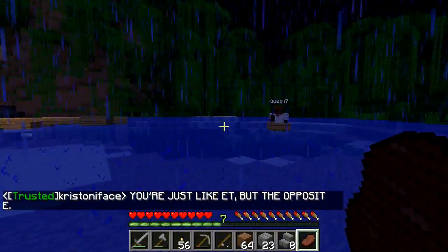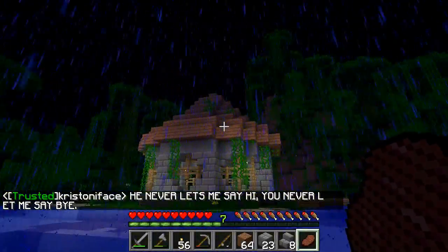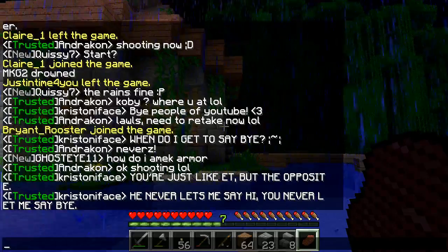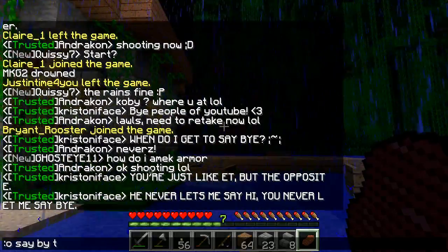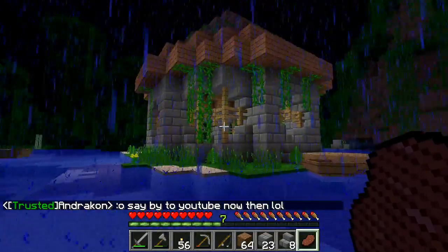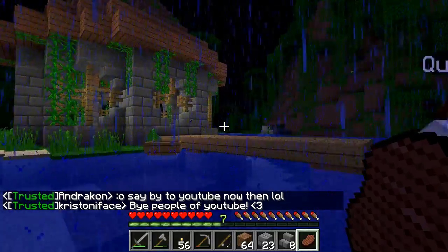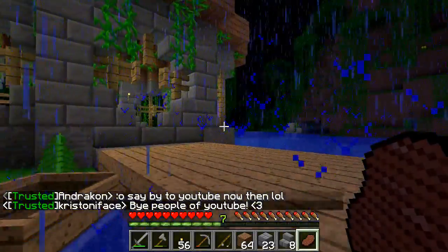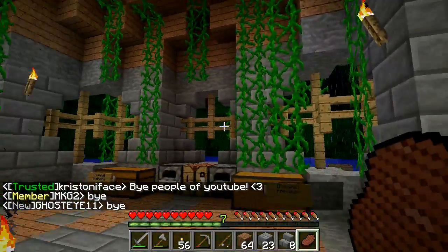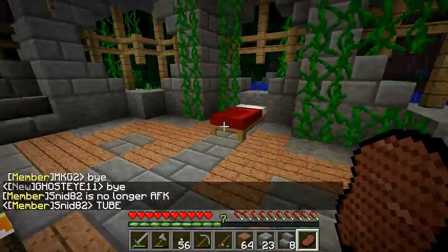Alright, here we are, and I got a couple friends over, Quissy7 and Kobe the King 1. And here's my little hovel. Actually, it's pretty nice. Alright, now I can get out of this boat. Man, it's raining a lot around here. Of course, it is a rainforest. And here's the inside. It's grown a little bit. It's looking a little bit better. I got my bed in here.